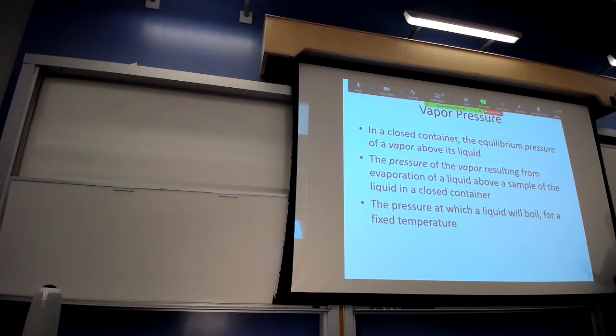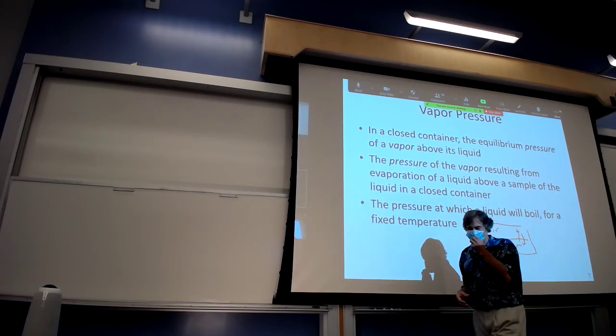a container, and you'll see this in future slides. Consider you have a container. Let's try this out. It's closed, and you've got some liquid in there. So this is water, and this is just air. What's happening in this container is molecules of water are moving up into the airspace, and molecules of water vapor are moving down into the liquid space. That's what's happening.